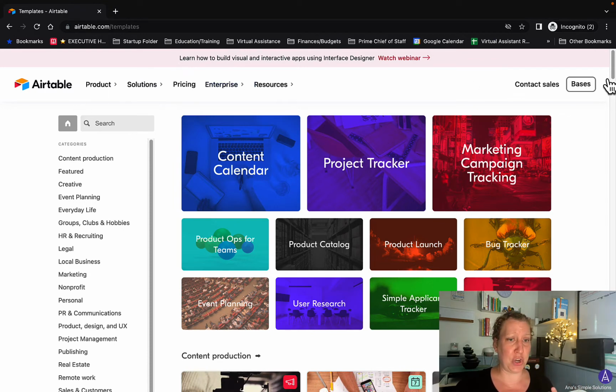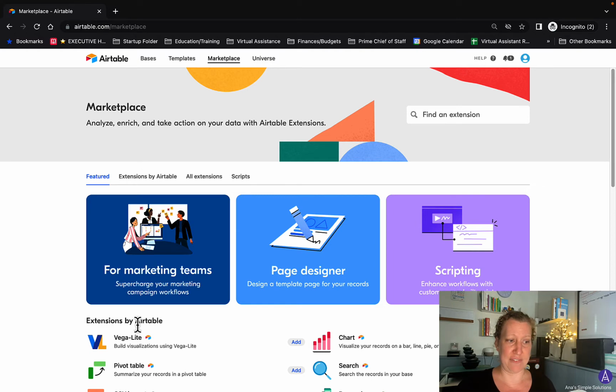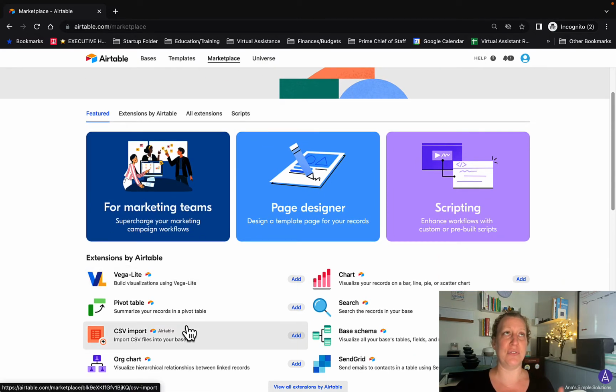So I'm going to go back to bases here, which you do over on the right hand side. Marketplace, where you can actually purchase other things as well as extensions. So you can have extensions as part of Airtable as well. I believe the free version, and I will look this up, you could have like 3 extensions per base or something like that. I honestly just bought the upgraded version, so I can have more extensions, but this is where you can look at them, and this is where the visualizations, deduplications, creating org charts, etc. can be done. And Universe just has a lot more information about Airtable, etc.